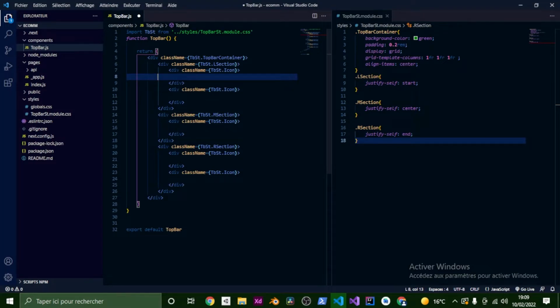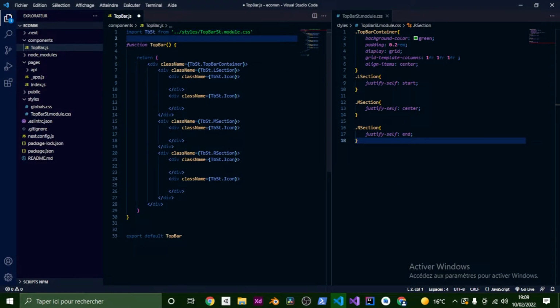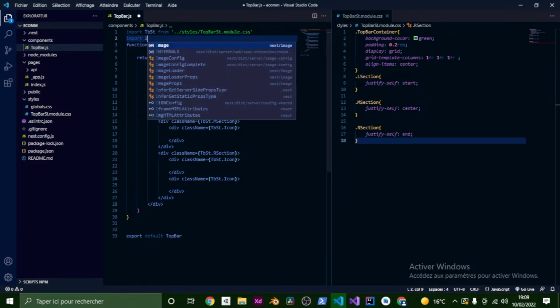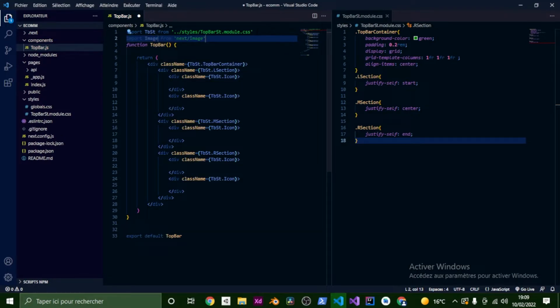So instead, first, let's import, so we can use the image component that Next gives us. We can use the image, import the image. And inside that icon, I want to create or invoke that image. Close the tag for it.